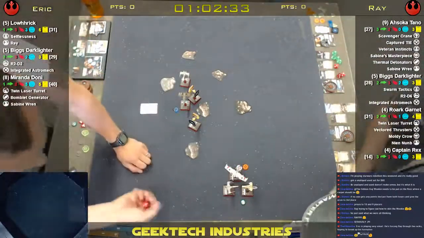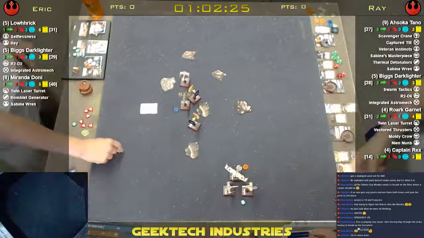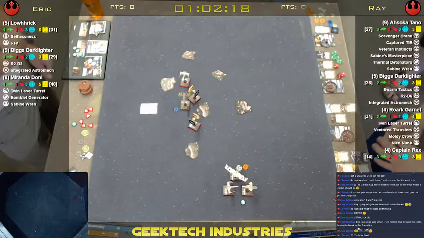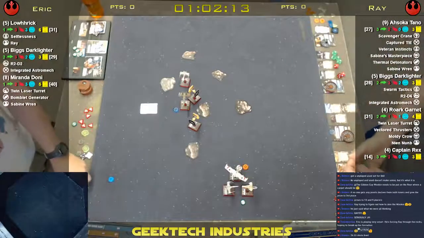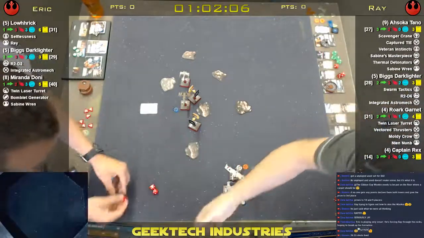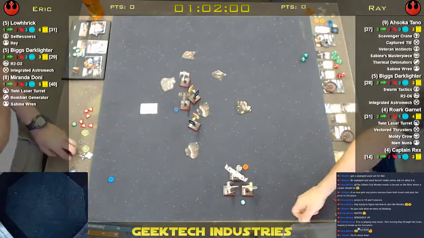Gonna spend that target lock on the first roll. And one hit. Right, finally, shots fired. So no hits on Rourke? No hits on Rourke, okay. Oh, that was the first volley though, right? So second volley, he's spending a shield, getting that extra die. Three hits, that's going to go through. And so one on Rourke, all right. So that is a shield down on Rourke.